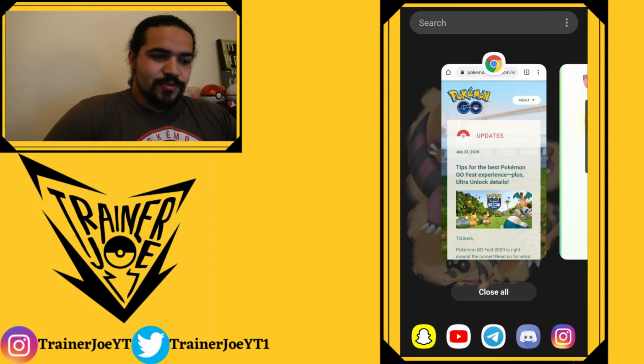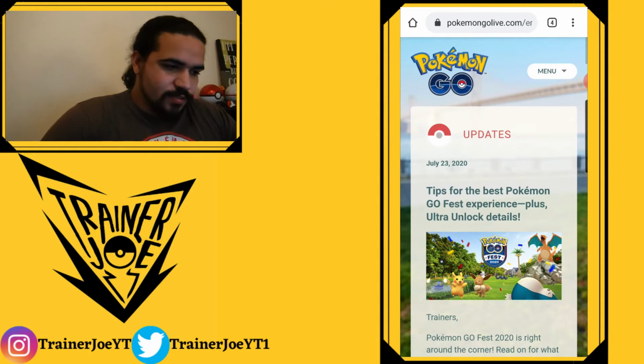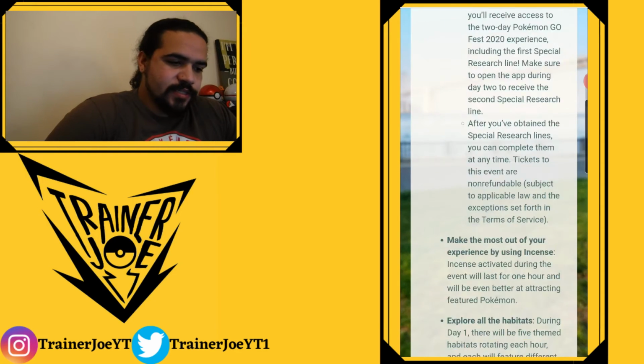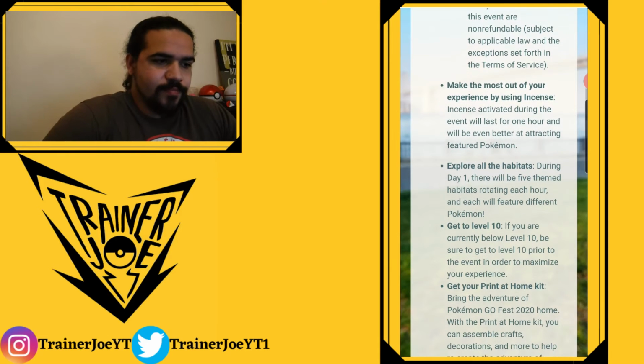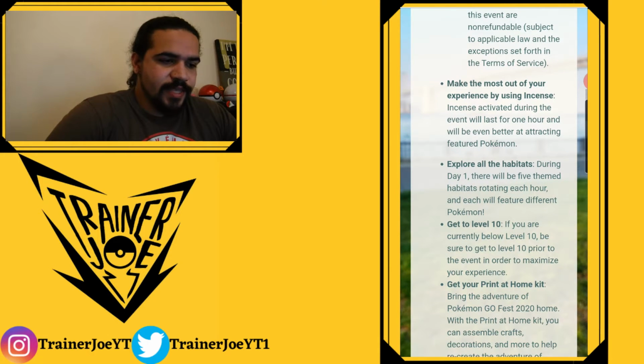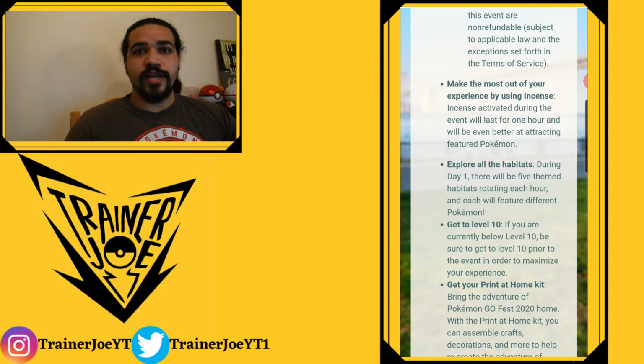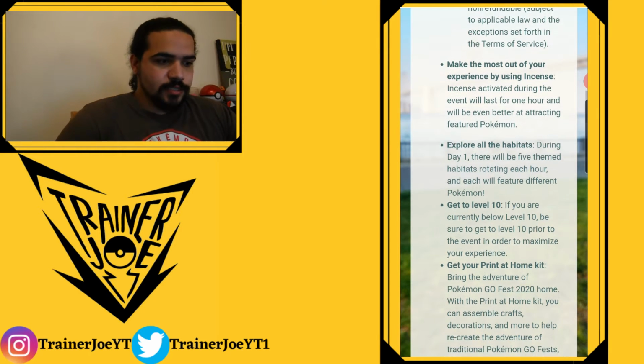But let's get into the meat and potatoes. Here we go, the Ultra Bonus. Now it gets into, okay, hey, buy your ticket. Make the most out of your experience by using Incense. Incense activated during the event will last for 1 hour and will be even better at attracting featured Pokemon. So there are going to be those boosted rates, 30-second spawns. It's going to be a lot.